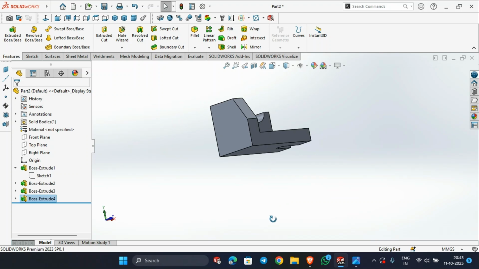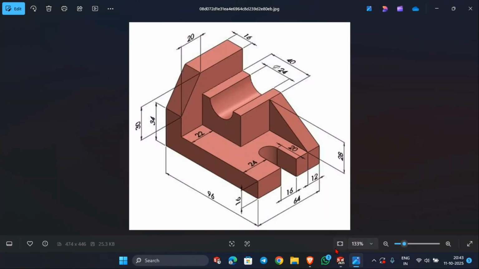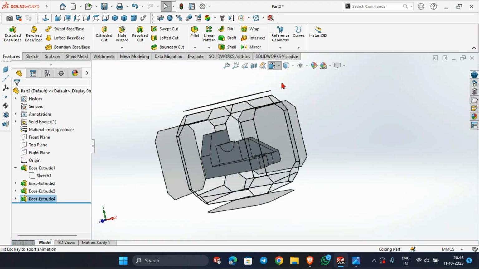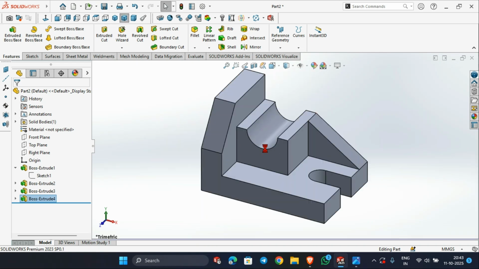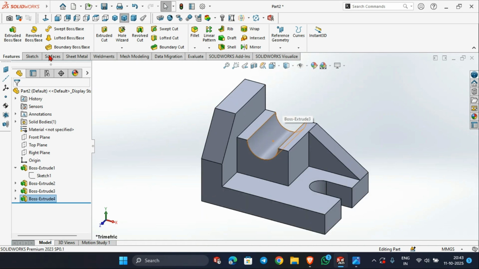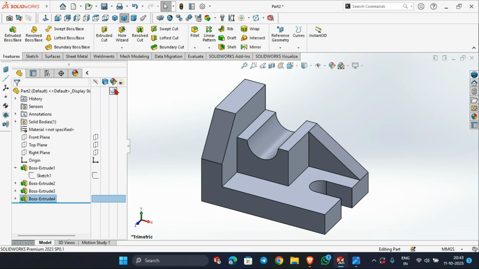Now we create the whole part. For better understanding, we adjust some colors in this object.